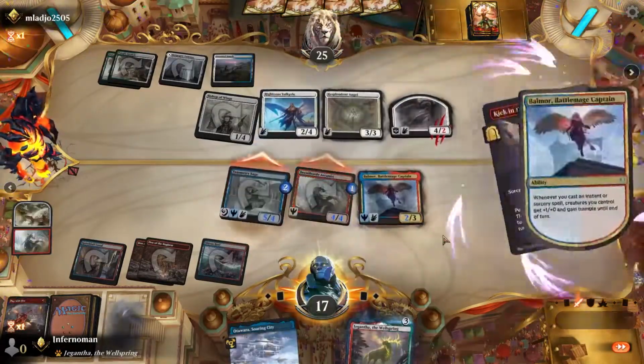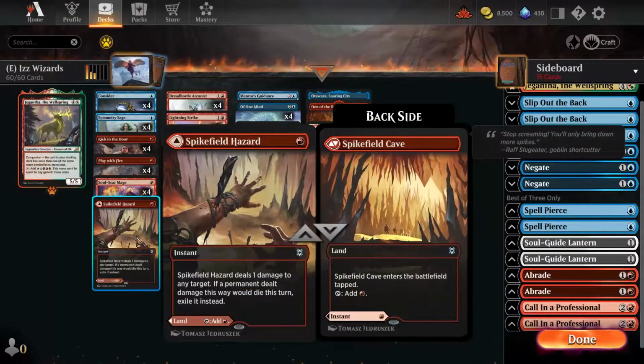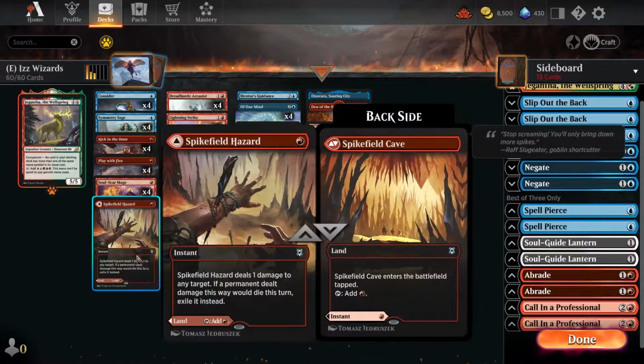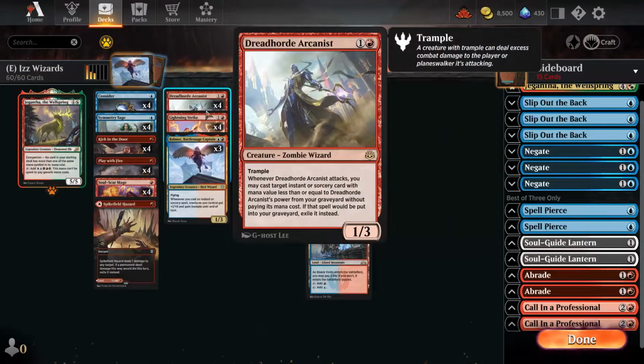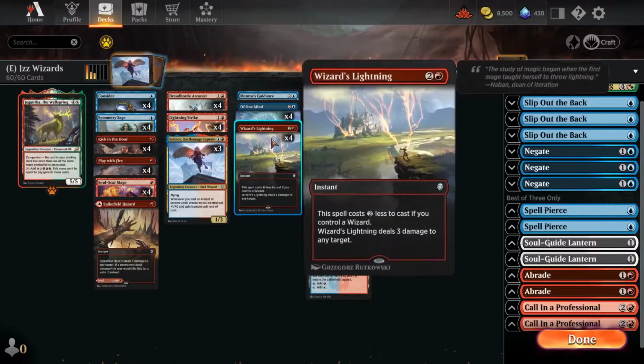Your standard burn spells with Play with Fire, your Lightning Strike, as I mentioned earlier, a single copy of Spikefield Hazard. We technically have 19 lands in the deck, which I'll cover in just a second, but if we need that 20th land, this can come in tapped in a pinch if we absolutely needed to. Nothing much else to talk about in the 2-drop slot, and I just kind of covered it already. So going over the 3-drop slot, this is where things get a little interesting.